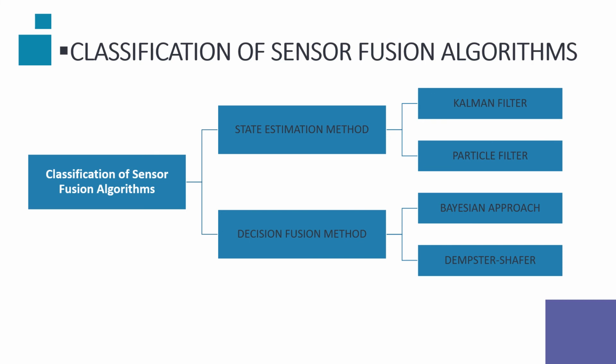The state estimation method actually estimates the state in which the robot was and the next state where it is going to be. By collecting the data, the state estimation phase is a common step in the data fusion algorithms, since the targets of observation could come from different sensors or sources. And the final goal is to acquire the global target state from the observation. The state estimation methods further have two common algorithms, the Kalman filter and the particle filter algorithms.